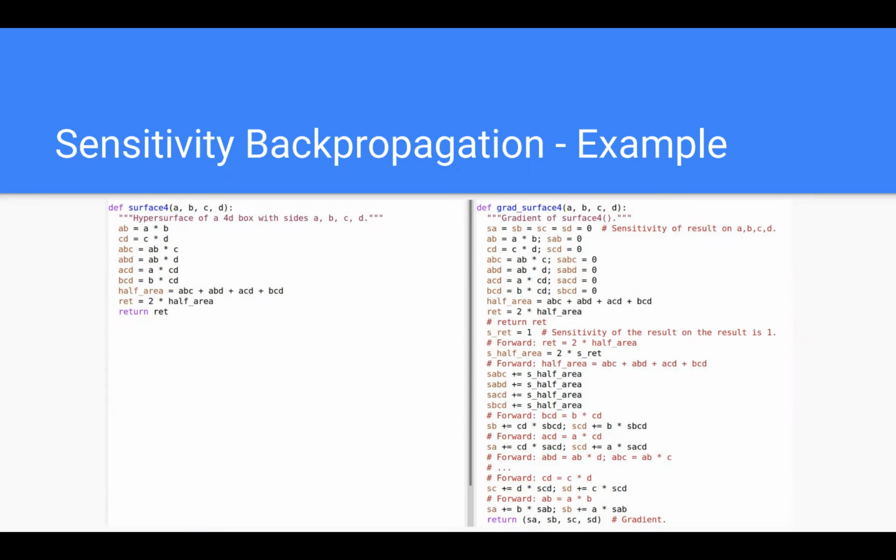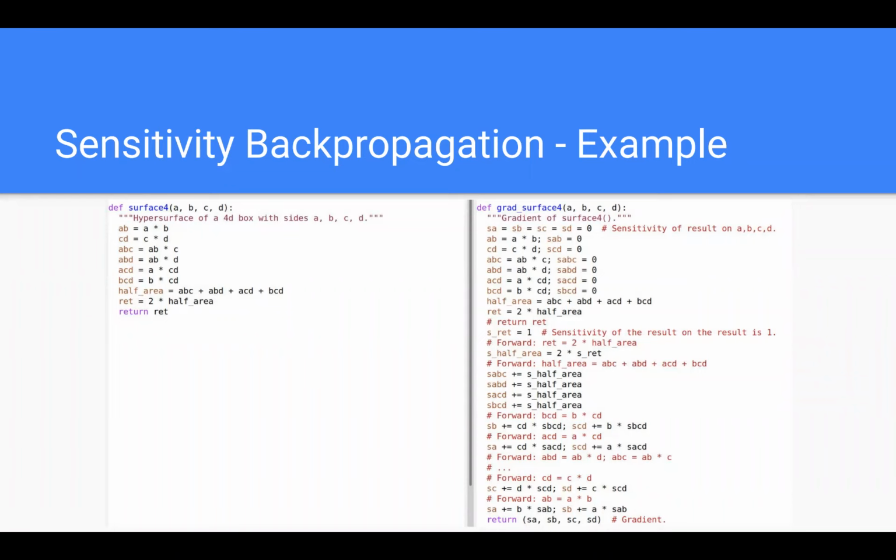And now I'm actually doing this in a slightly more verbose and explicit fashion than I would do this in real code. First summing these 4 different 3-volumes from the 4 different types of sides. This gives me the half area, but three-dimensional area. And then the return value is twice the half 3-volume. And then I'm returning this.